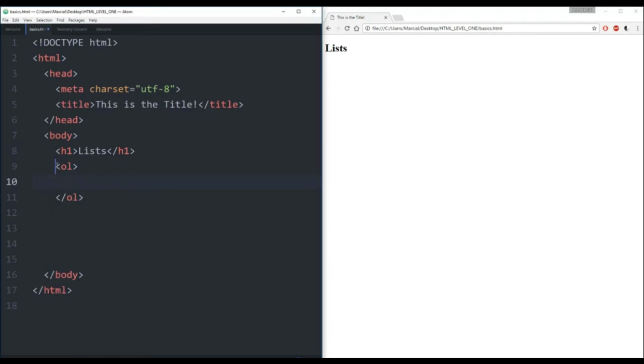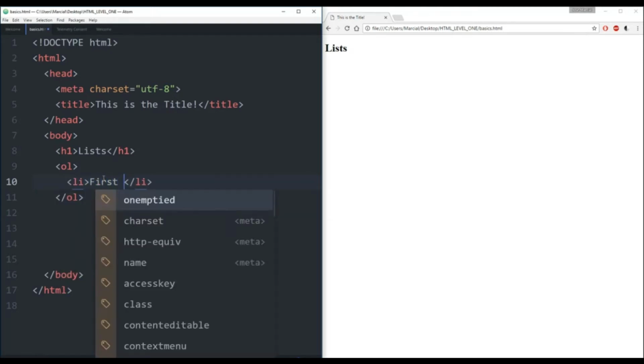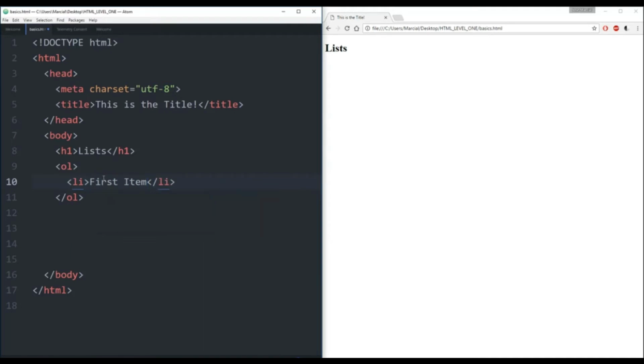And then inside of this ordered list, you're going to have list elements. If I save this and then refresh my page, you'll notice nothing's actually changed. So I do have an ordered list there, but with no elements in it. To create a list item or a list element, it's just li to be your tag, and then whatever you want in there. So in this case, we'll just say first item. Going to save that and refresh this, and I see now I have my one first item.